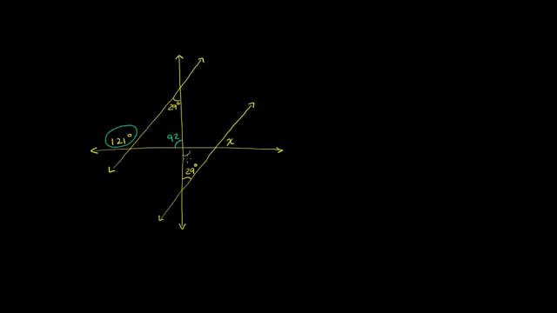And if this is 92, then this is also going to be 92. And then if this is x, then this is also going to be x. And you could say x plus 92 plus 29 is equal to 180 degrees. And you would say x plus 92 plus 29 is going to be 121 degrees. We already knew that before. And so that is going to equal 180 degrees. And so x is equal to 59. X is equal to 59 degrees. So there's a ton of ways that you could have thought about this problem.